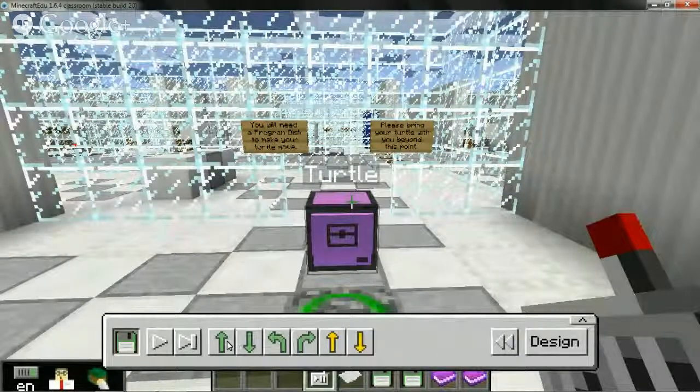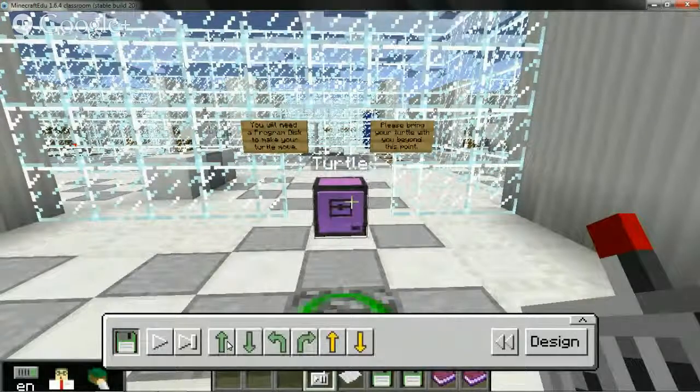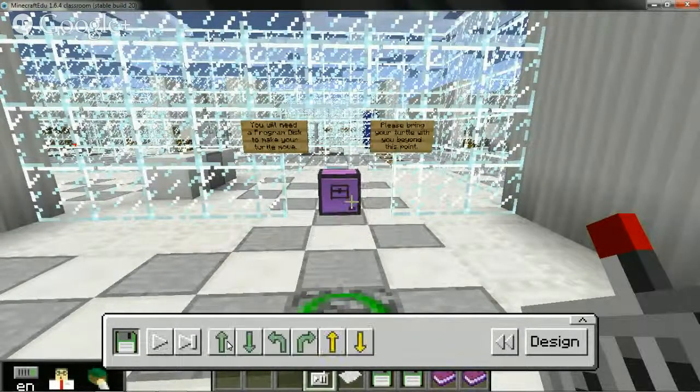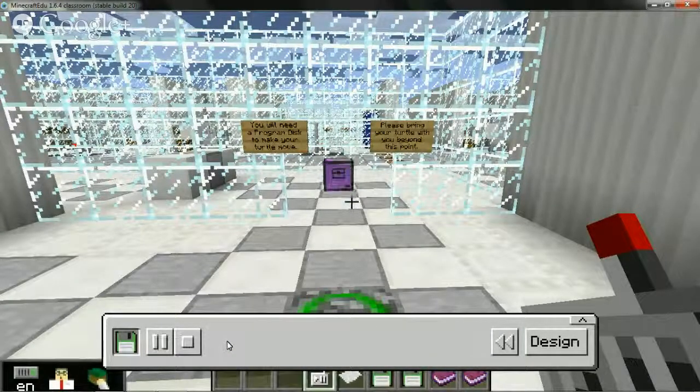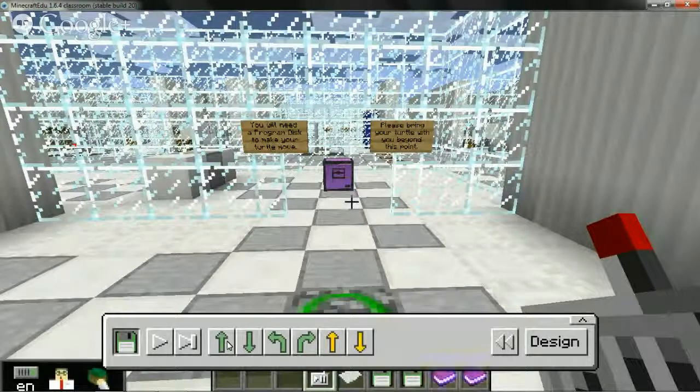Students will follow this checkered path, and at the other end of the checkered path, we're going to use a combination of just using the arrow keys here. If the students follow the checkered path, they will come to another build allow block, and that is their goal, to get to the other build allow block.